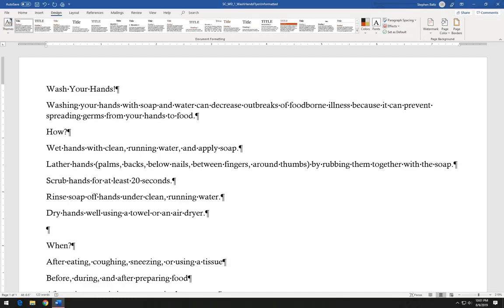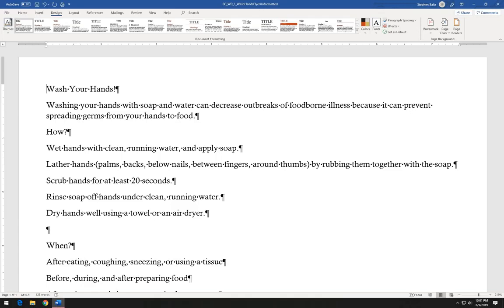Anytime you want to make several document format changes at one time, you can apply a particular document theme that goes along with your document and do several formats at one time.